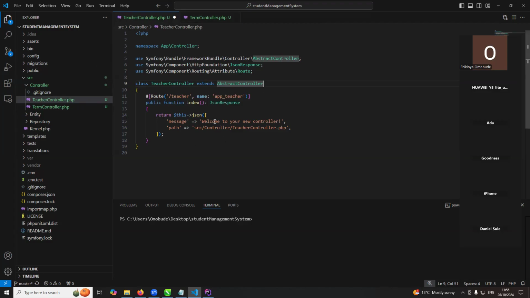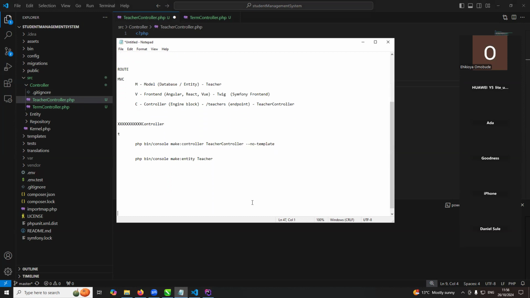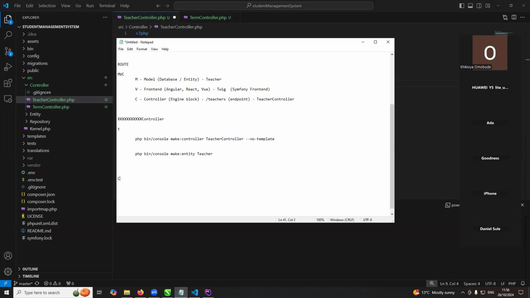Now this is a class. And remember, to create a class in PHP, it will be something like this. I'm trying to refresh our memory. So class, then the name of the class. So let's say class name.